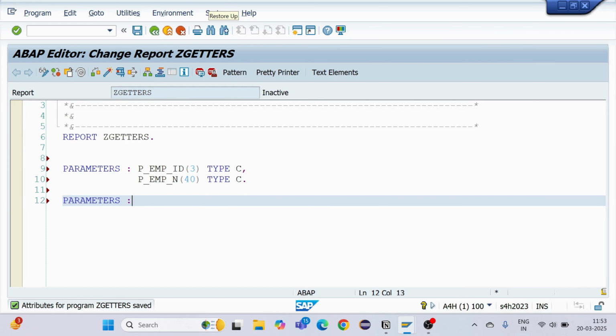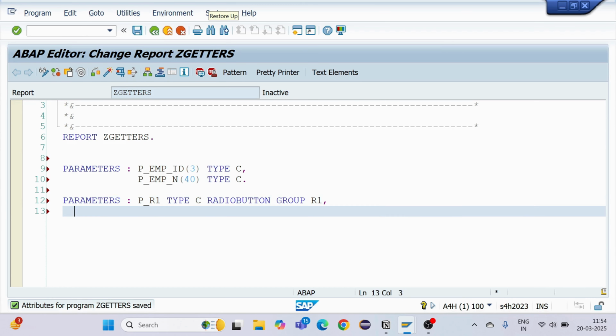Then I will create my radio button, so PR1, type C, radio button group R1, and then I will create another radio button, PR2, type C, radio button group R1. Okay, so I will activate it.